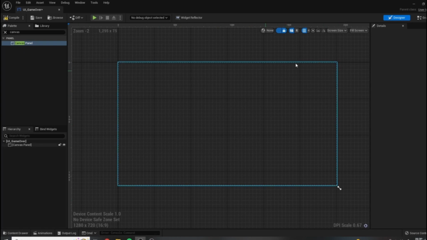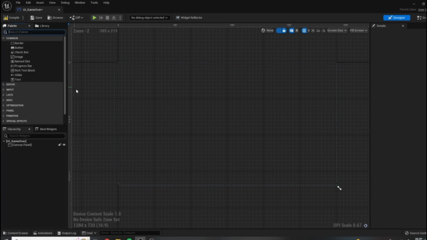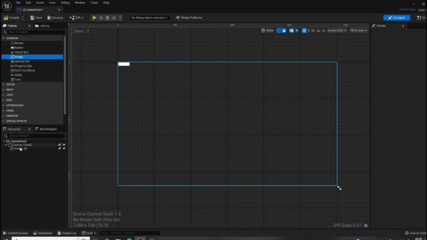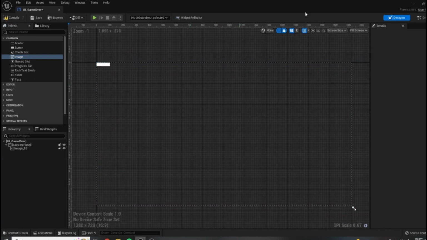But in order for anything to appear on the canvas, we need to add some more components to it. So I'm going to clear my search. And under this common elements drop down here, I'm going to grab an image, and I'm going to just drag and drop that under the canvas panel. This will give you this little blank white image in the top left hand corner of your canvas.